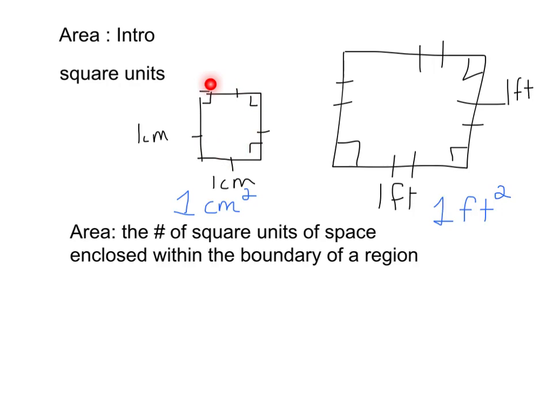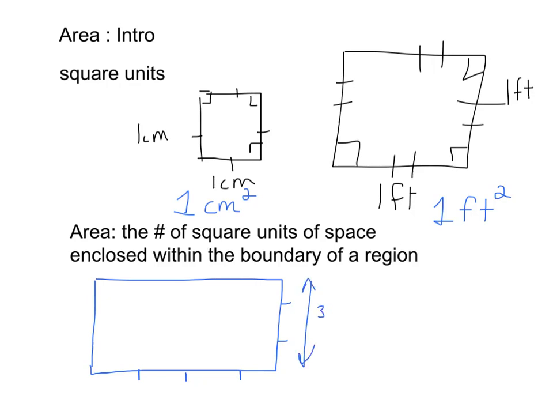So let's look at an example. Let's say I was trying to figure out how big my desk was at school, and I looked at the tiles. Let's say I noticed that the height of my desk, looking at this from a top view, was 3 units large, and the base was 4 units large. So again, this is 3, and remember, this is in feet. If we're looking at the tiles in my classroom, this measurement right here would be 4 feet.